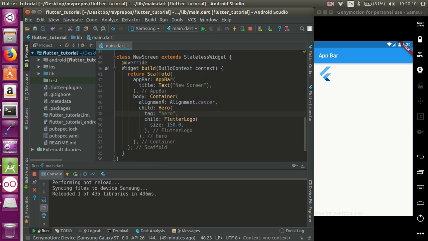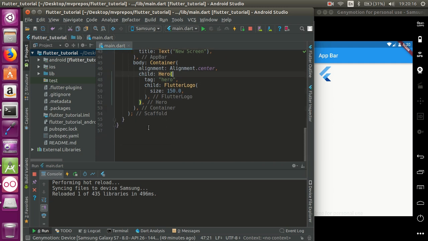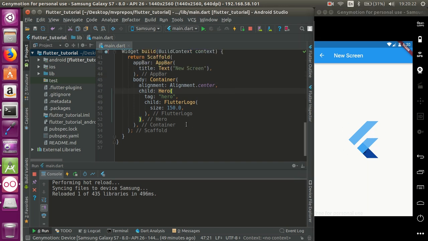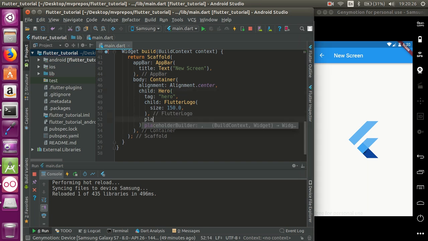Now let's explore this widget a bit more. Let's see what else we can do with the Hero widget. Now we can make a placeholder widget here. For this, it has a placeholderBuilder property. It takes an anonymous function. First one is context, and the second one is the widget.